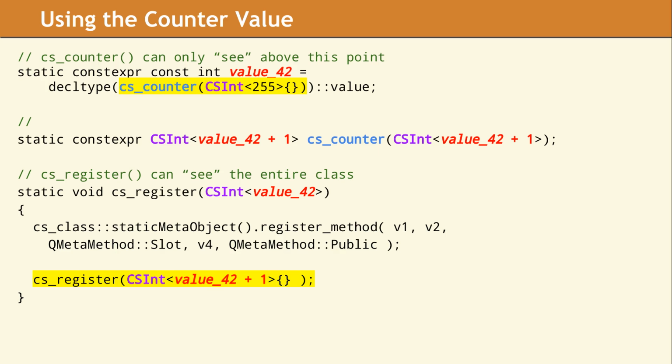So everything you've just seen is compliant with the C++ standard and will work correctly. Not only that, but it is extremely efficient. Since the call from CS register to the next method in the chain is a tail call, it can be optimized. And in fact, if you compile this with a recent version of Clang, this entire mechanism is compiled away, and all of the registration code is inlined into one method with no overhead.